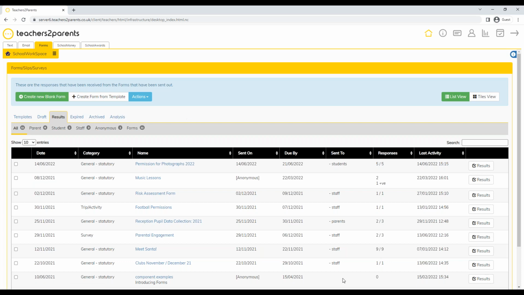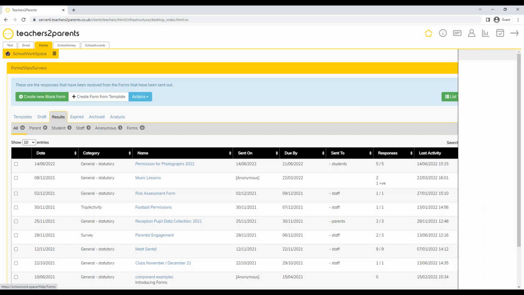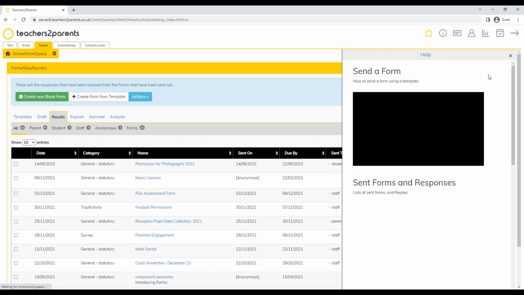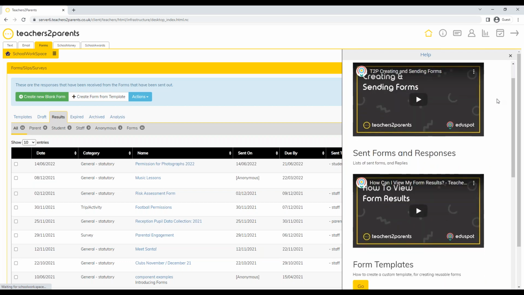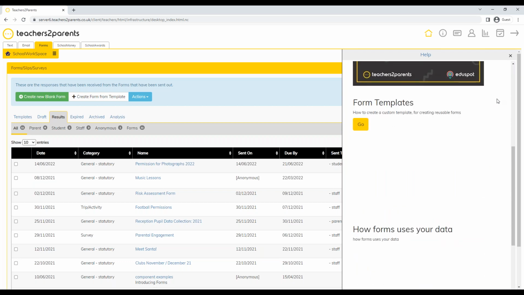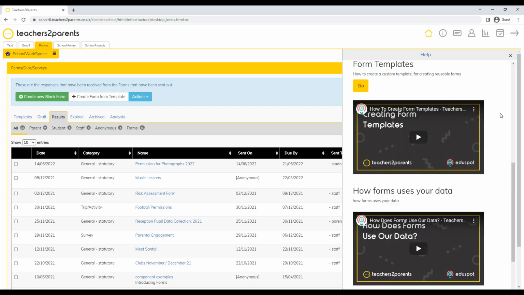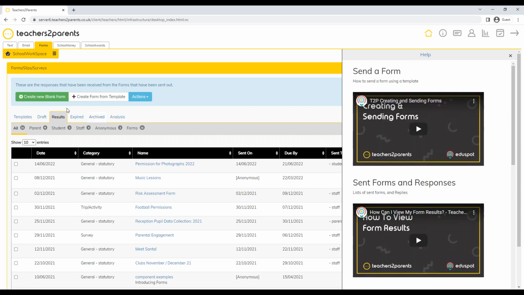So that is pretty much everything that we wanted to go through today, showing you the system. Again, I will finish up by taking a look at the help icon. As I say, it's a very useful tool because it will show you all the help you need based on the section that you're in. There are various videos on the system as well, which you will see in the help section. These videos will appear when you are on the main menu of the system, but you'll also be able to find the videos within our help center.